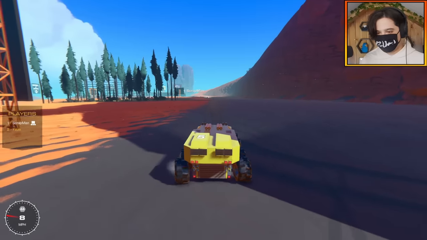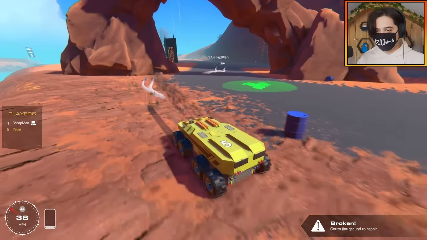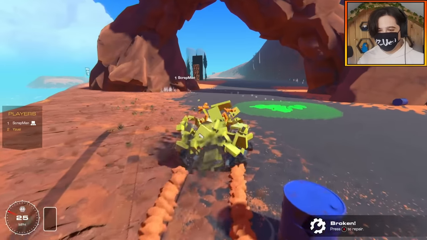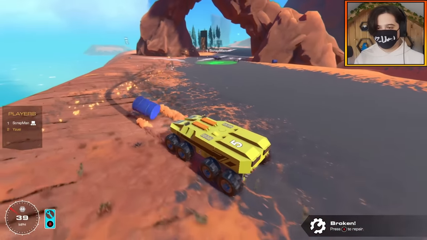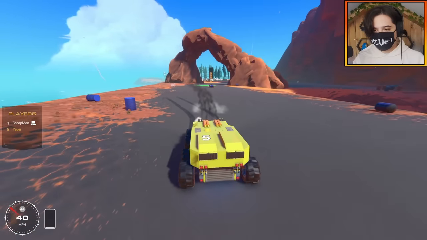All right, 3, 2, 1, go. Uh-oh. Oh, they're turning. Good. Yes. They were turning. No way. They actually turned. They're sentient. Oh, get out of the way. Oh, the barrel saved my life. Yes. Okay, here we go.